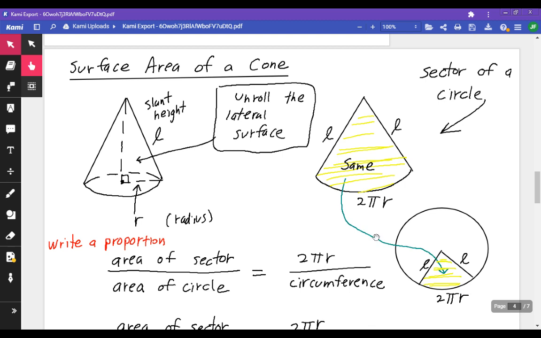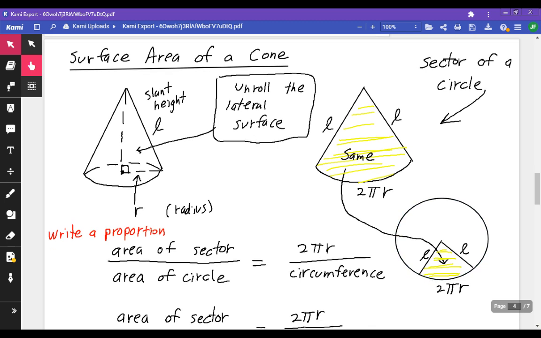So brace yourself here. We're going to put that slice of pizza, which, by the way, is called a sector of a circle, in a circle where this L right here, which used to be the slant height of that cone, is the radius of the circle. So we're taking this yellow piece right here and moving it into a circle, which you see down here. We're going to put that into a circle where that sector of the circle, that slice of the pizza, is just inside the total circle.